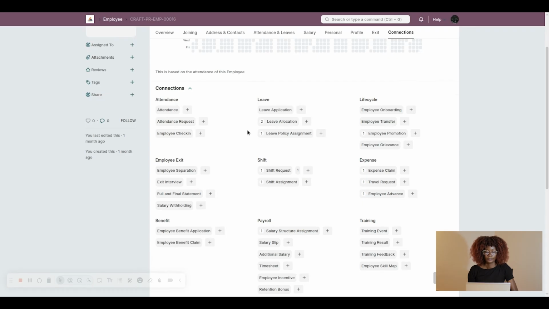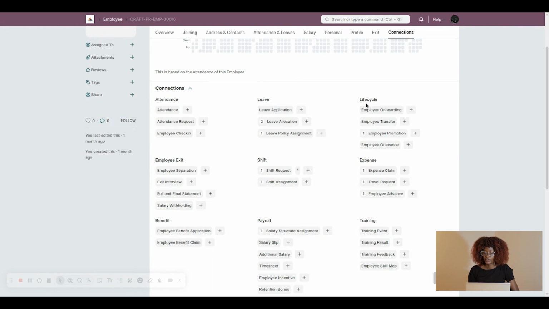Also under leave, you'll be able to see all leave applications that the employee has made since the date of joining, and all allocations that you have allocated to that specific employee, and all the leave policy assignment records, all will be under this count.